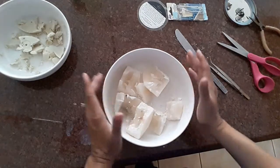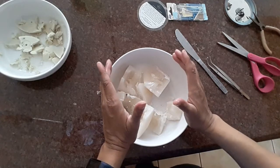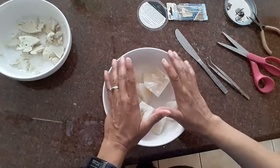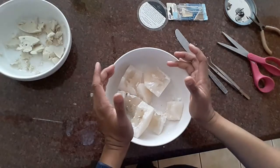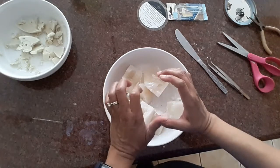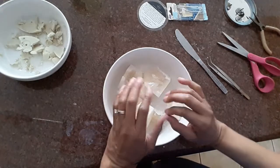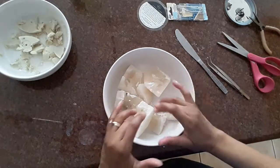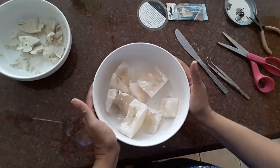I'm going to take this and I'm going to put it in the microwave. I have a microwave that has a melting component to it, so I could just put it in there to melt things. If your microwave does not have it, put this on a low setting and just watch it. Do it in 30-second increments and just watch it until you get a nice liquid consistency. Okay, I'll be back.